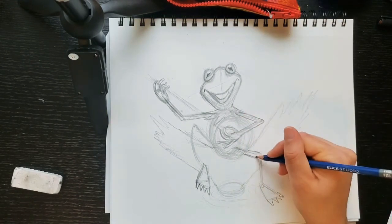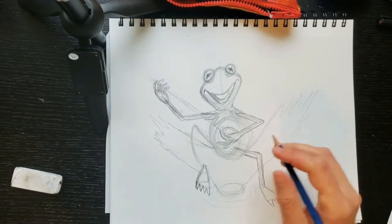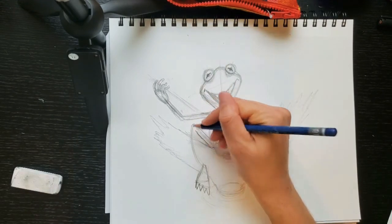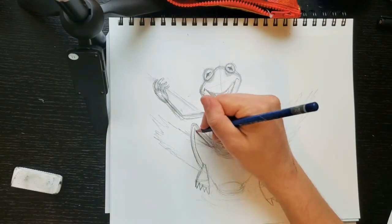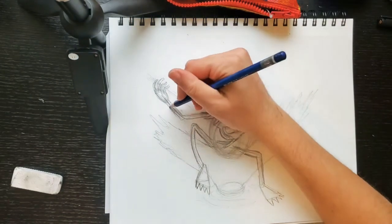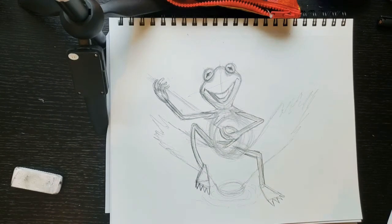Again, the banjo's kind of covering up a lot of the leg there, so not too much to worry about there. And then the other leg. Alright. You know, Kermit's body reminds me a lot of Woody's body from Toy Story. Like the sort of dangly arms and legs.